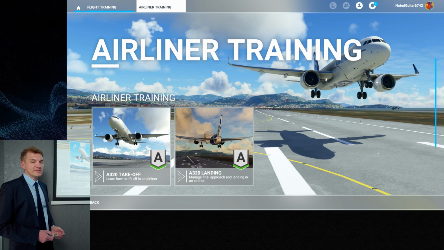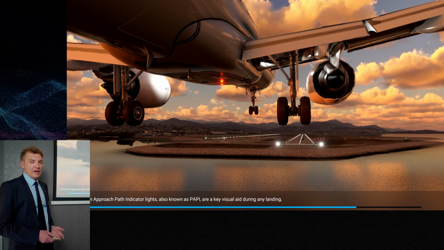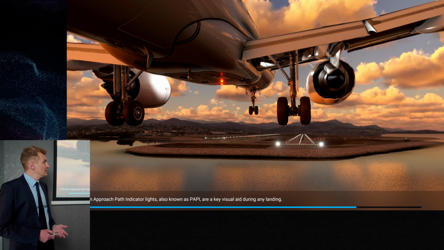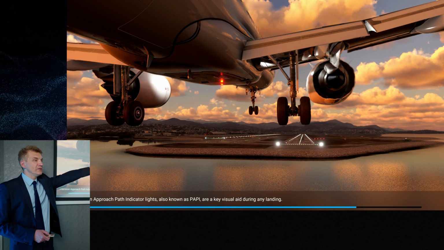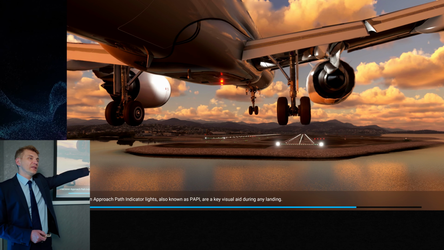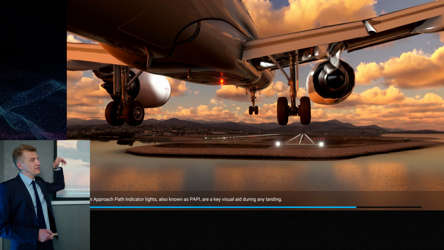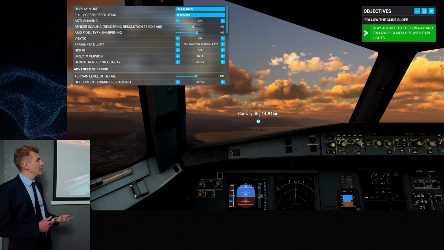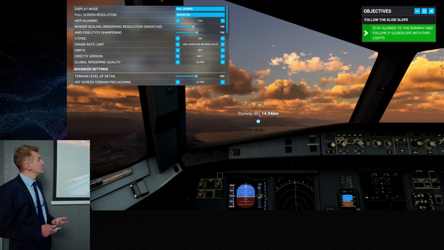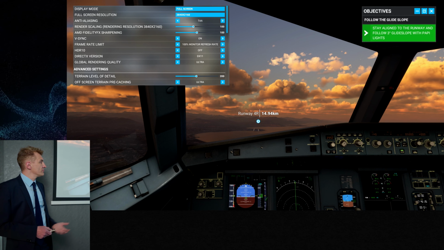So let's take Flight Simulator as an example, and then you can try to land, and the story starts when you have to see the 4 red lights on the right, because you know that your glide is correct. And then let's look at how you see it in UHD. So this is the look from the cockpit.